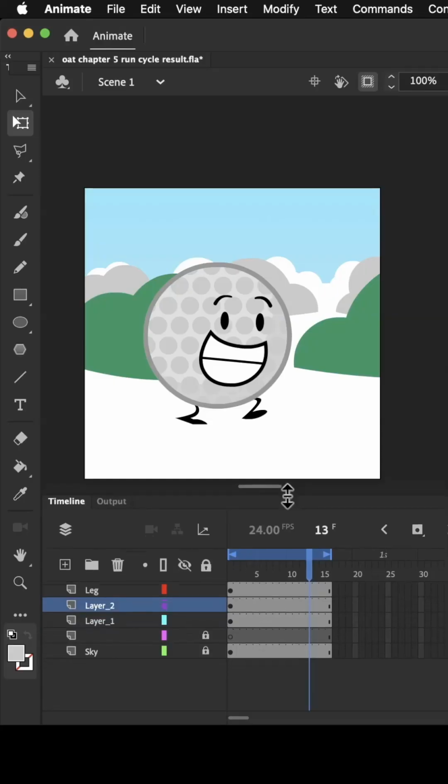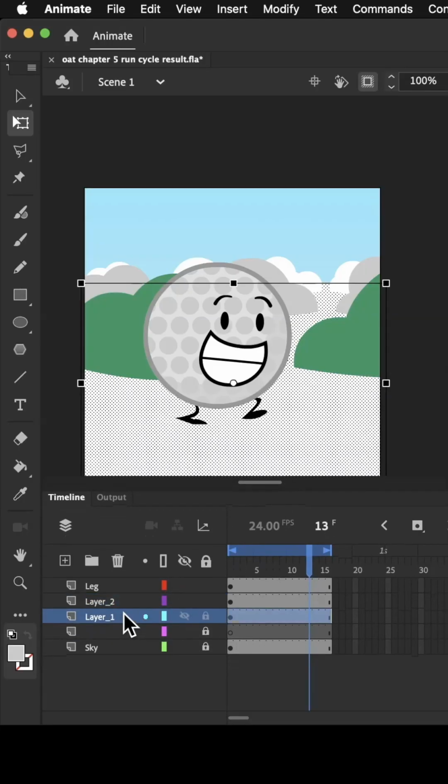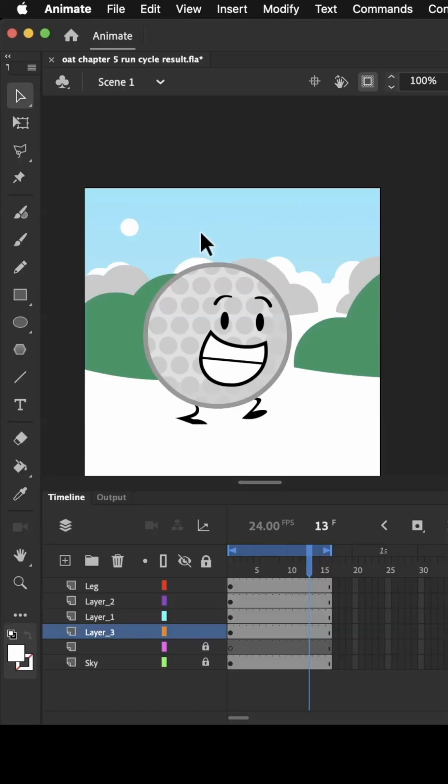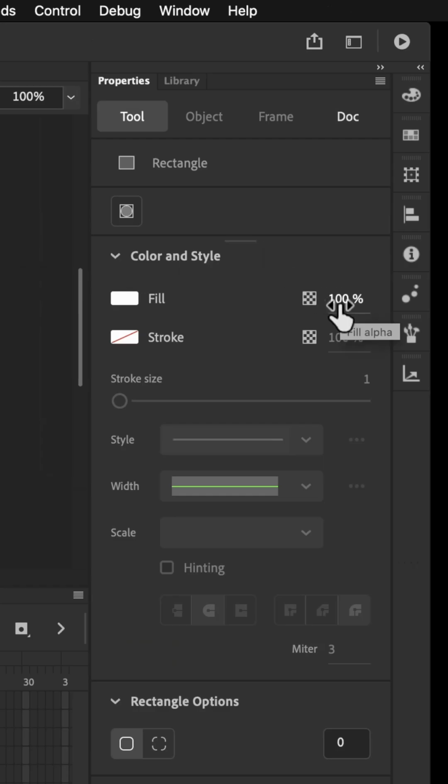So we'll create a new layer beneath our white rectangle. And we'll use the oval tool to draw a white circle. And that'll act as our sun. I'm just going to position it there. Next, we'll add some clouds. Now, to match the abstract style of our animation so far, we're going to make them white stripes that cross over the whole screen. We'll activate the rectangle tool and change the toolbar's fill color to a white color that's 50% transparent.